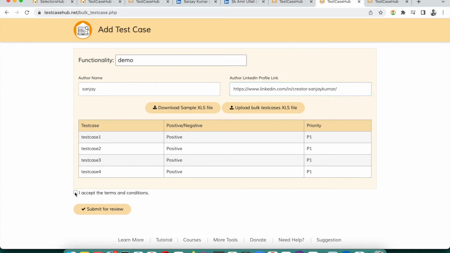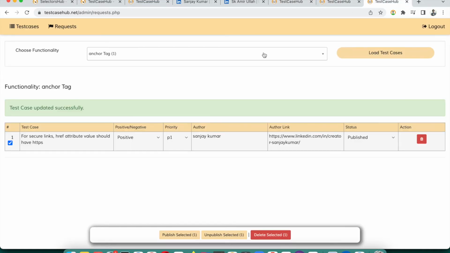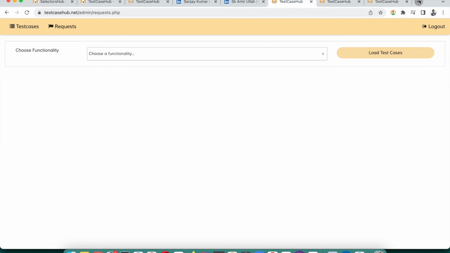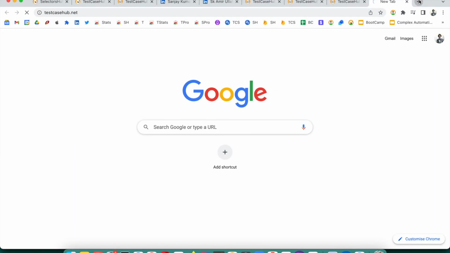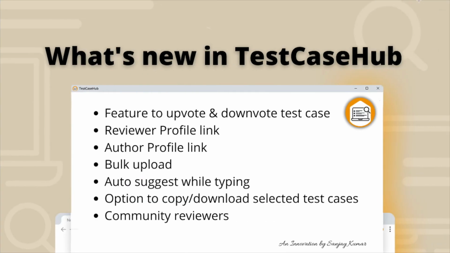Once you accept and submit, it will go for review, and once reviewed, you will see it in the search results here. So this is how you can bulk upload the test cases in TestCaseHub.